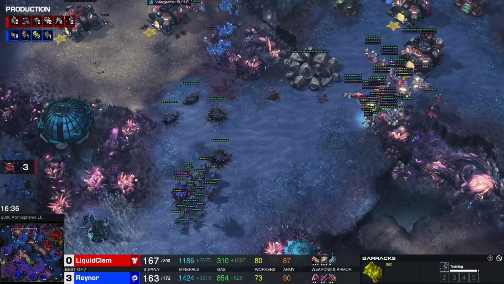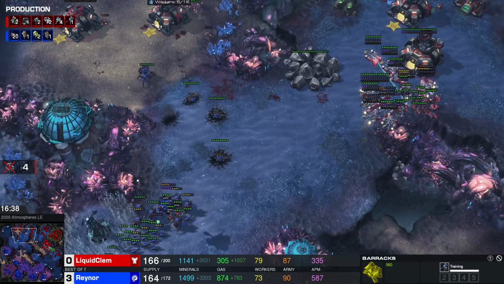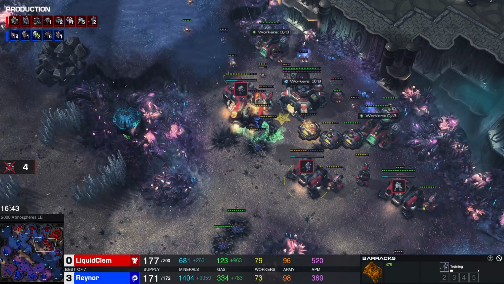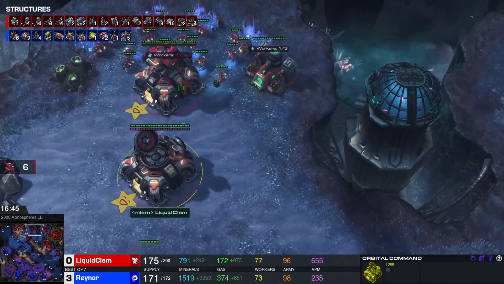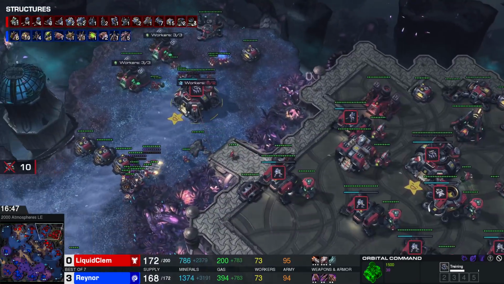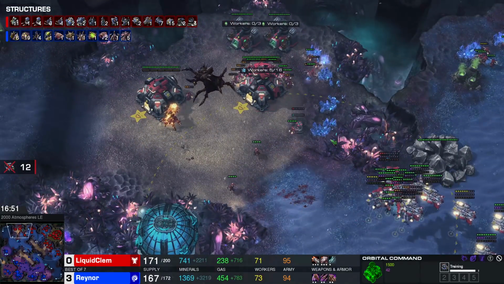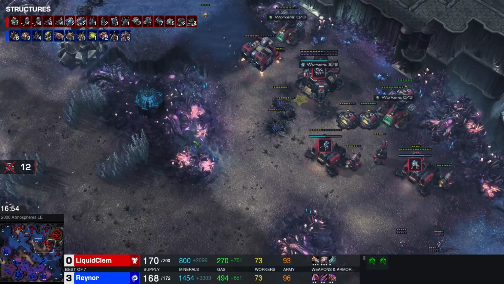But the Lurker count is just a little bit too big. We need some type of counter-aggression. We need this army to somehow get back home. And I think Clem is actually running out of scans at this point. What do we have? We have no scans remaining currently. 0 scans on the map. Luckily that lurker does end up falling.